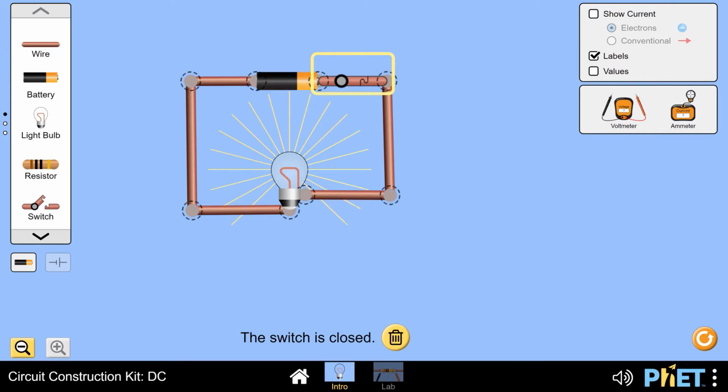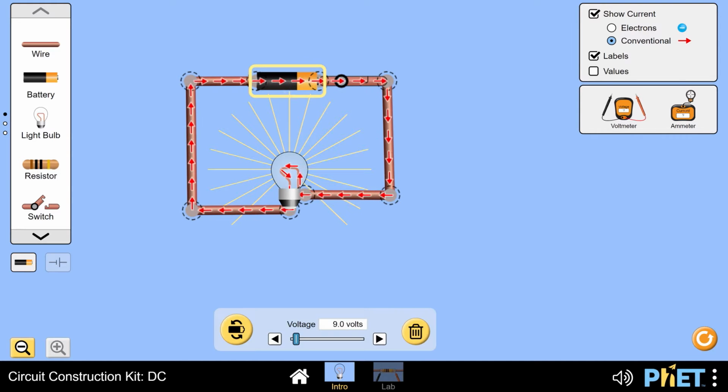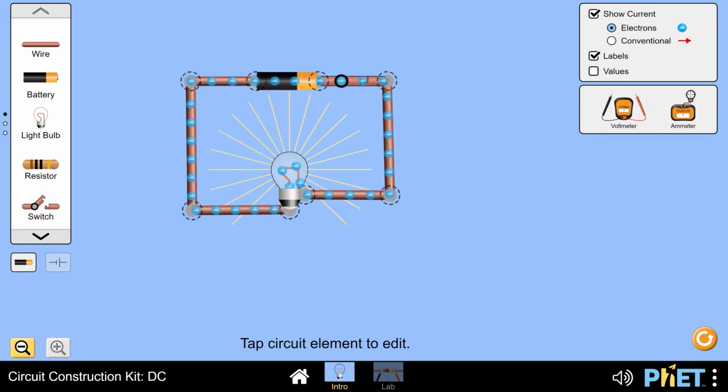Let's have a look at it. I'm going to turn on the direction of current, and I'm going to say I want conventional current. Now notice this conventional current is moving from the positive end of the cell, that is the orange end, and it's moving towards the negative end around the battery. Those little red arrows are telling us exactly in which direction the current is moving. So that is conventional current. Just notice that we could change it to electron flow, and now you'll see it's in the opposite direction.